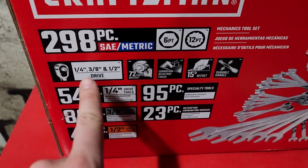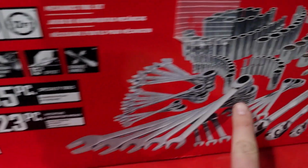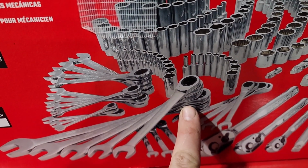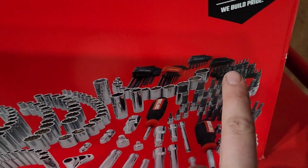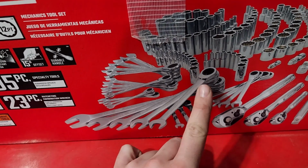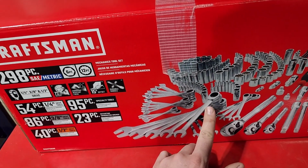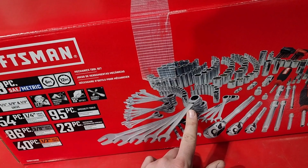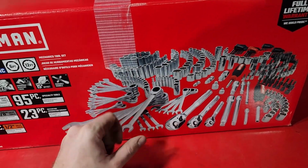I was excited about this. Also came with all 3 sizes of this. And then there was another thing right here. This is the reason I bought this kit right here. These ratchet wrenches. Because Amazon had this same kit in almost a 500 piece, but it came with a lot of this crap. Extras of this, and I don't need more of these. I need more stuff like this and this. And they also did not come with ratchet wrenches. These are expensive, so this is why I ended up buying this kit. In my area, with tax it was like $398 or $94. So to me it was worth it. It got me almost everything I need, at least to start, you know what I mean? It was a good start.